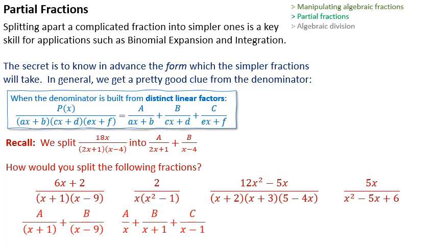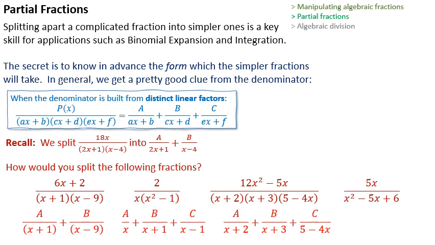For the next one, it might look like there's quite a complicated numerator here, but the denominator is more complicated. The numerator is quadratic, the denominator is cubic, so we're all good. These are all proper fractions, so we can safely apply these rules. This one looks like this. X add 2 for one of them, x add 3 for another one, and 5 minus 4x for the last one. They're all linear factors, they're all distinct, in other words different, so we can safely have 3 separate fractions with each of the 3 factors.